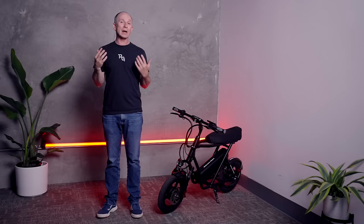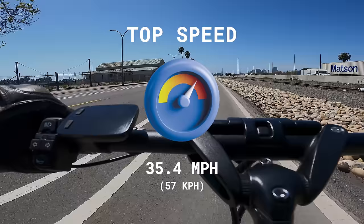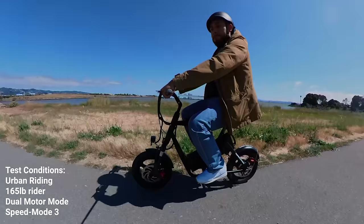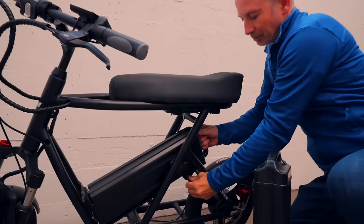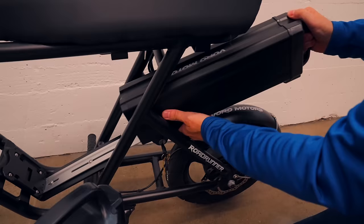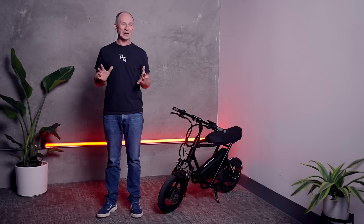The official top speed from our two-direction run was 35.4 miles per hour, about the same as the V1. Not bad, since the typical top speed you could expect in this price range is usually about 29 or 30 miles per hour. Range is also outstanding — I rode the V2 exactly 35 miles on the Rider Guide range test course. For the price, the only thing we've seen that would beat this is the eMove Cruiser or Cruiser S. But with the Roadrunner, you can double your range to 70 miles by bringing along a second battery, which weighs 15 pounds and fits in a backpack. The battery meter was optimistic in the first half — I went 17 miles before it dropped below four bars, and at 28 miles it was still showing half full.